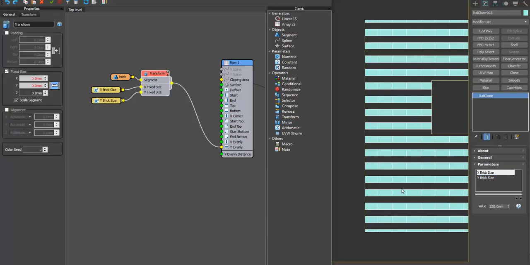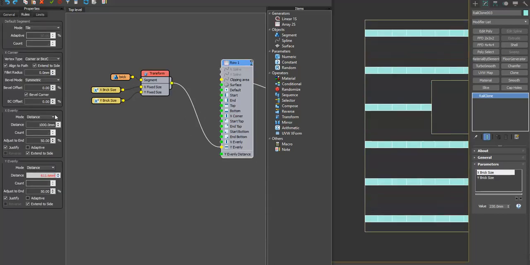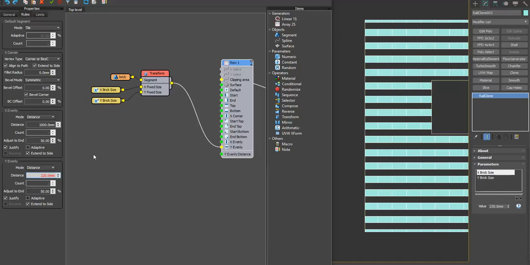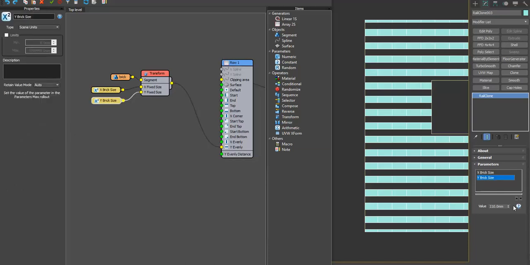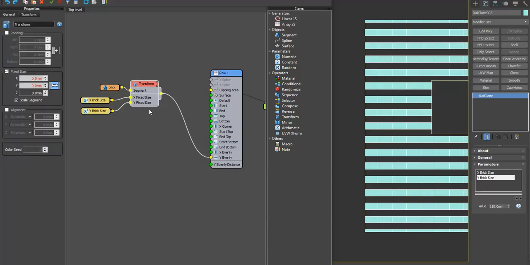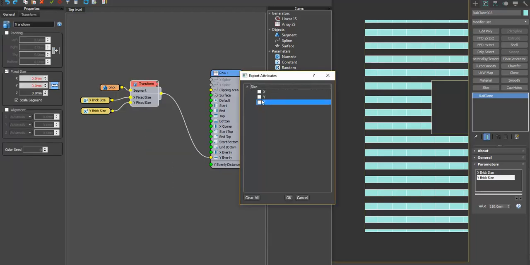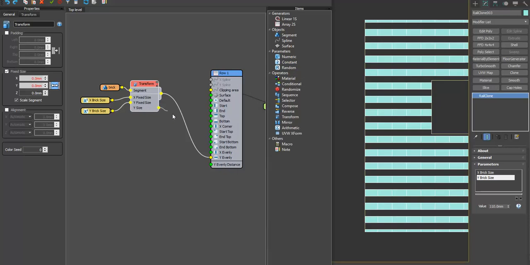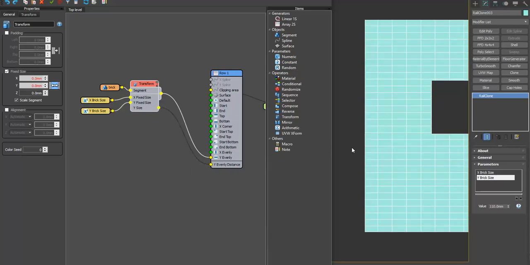Now, because we want to have two rows, we're going to have the second row centered to each brick. So what we want to do is, with our evenly distance to begin with, we want to make sure that's always in relation to our y size. So let's y that up. We'll make sure whatever the y size of this brick is, because it's going through this transform, we'll export that y size. And we'll connect that to the evenly. Now we have them perfectly stacked, but that's not exactly what we want.